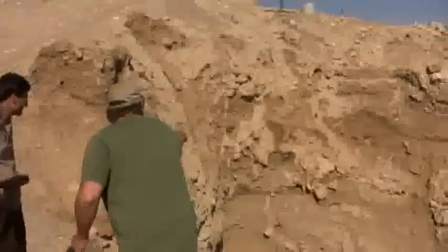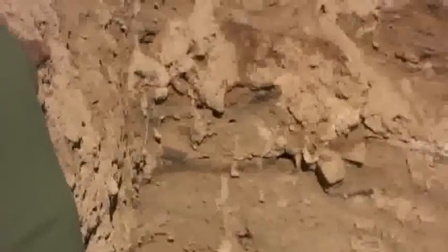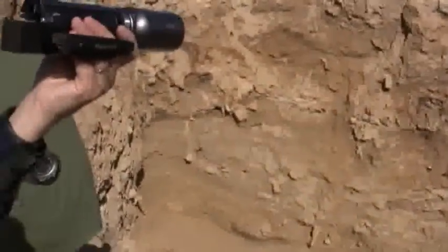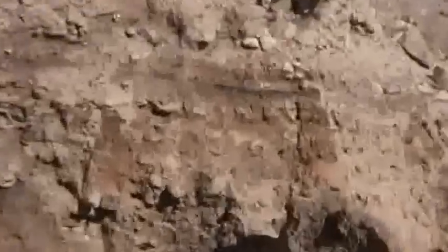Layer that goes along, and as you go along, you'll see pieces of those storage jars. You'll see broken up pots. You see a rim right over here. You see parts of the jars over here, and all that burn layer. Now that burn layer is thick. You're just looking at the bottom of it. If you're looking at the thin line there, if you go up, you'll see more burn, and you'll see how high it goes. And that is the burn destruction that goes across this entire tell, and that is the destruction layer from the time of Joshua.